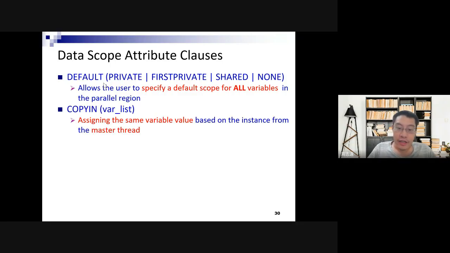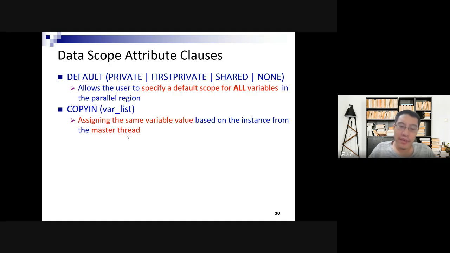Okay, and copyin. Copyin can only be used or have effect if it is used with the master directive, because the purpose of this one is to copy the value from the master thread to all other threads inside a parallel region.